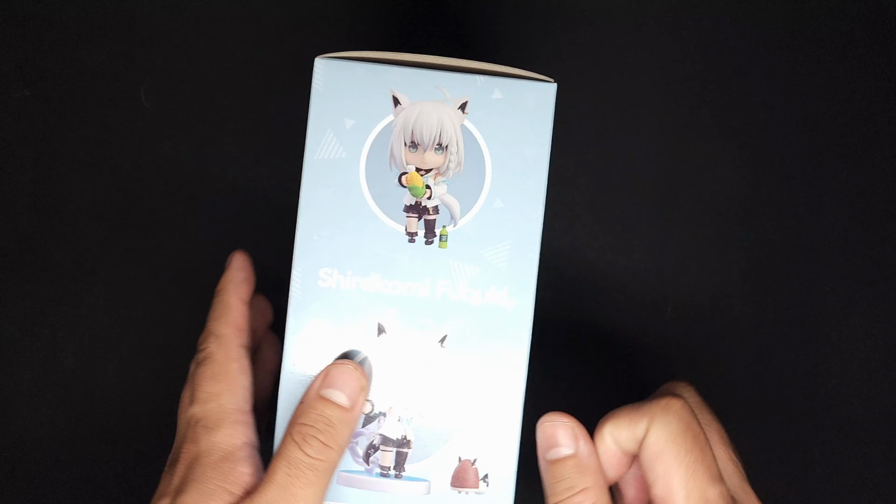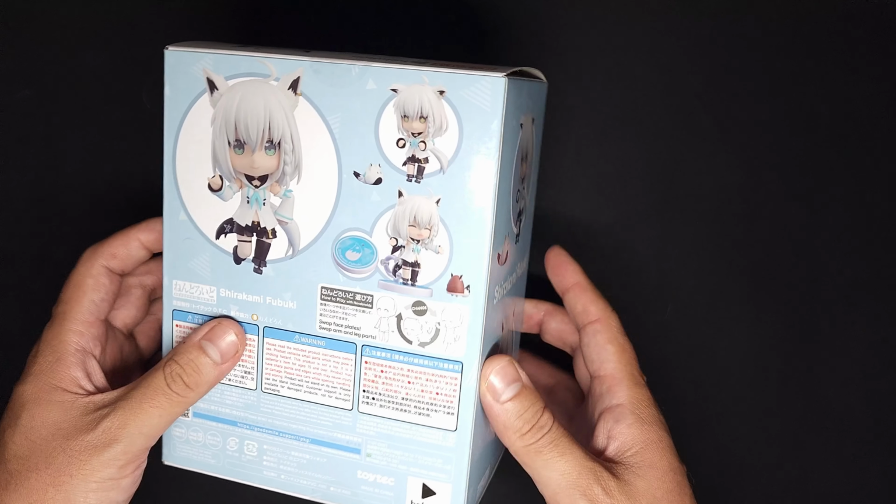Today we have a very special figure. This figure made a lot of people fall into the rabbit hole of the VTubers. It made me. This person was claiming to be Scatman and being a fox, but we all know she's a cat. Shirakami Fubuki from Hololive First Generation. Comes with lots of accessories, comes with the Sukombu and with the Oruyanke mascots that she has. Also with a special base. And corn and tea, because we all know she loves them.